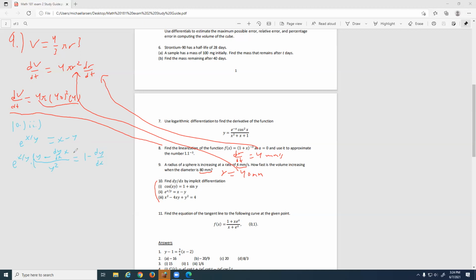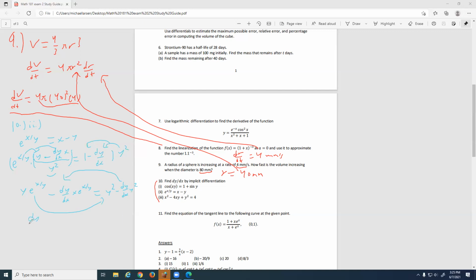And then from here, what we're going to need to do is isolate for this dy/dx. So to do that, what I'm going to do first is get rid of this denominator by multiplying both sides of this equation by y squared. And I'm also going to distribute this e^(x/y) in here, and I'll distribute the y squared in here. So on the left-hand side, we should get y times e^(x/y), minus dy/dx times x e^(x/y), is equal to y squared minus dy/dx times y squared. And then I'll collect my dy/dx terms on the left here by moving this over, and I'll move this guy over here to get that out of the way.